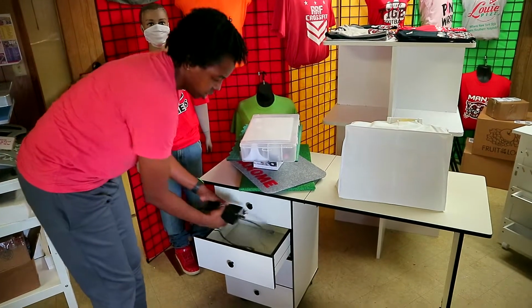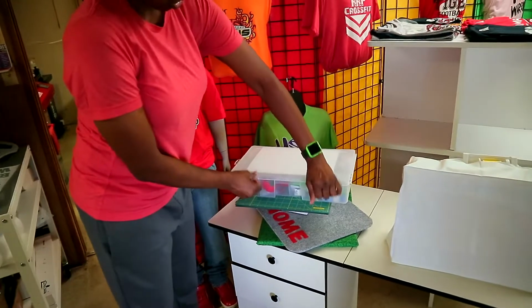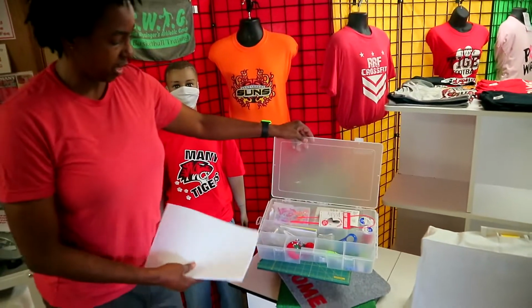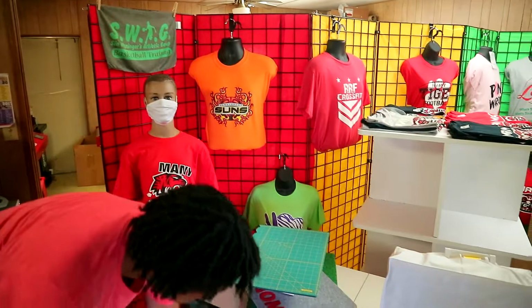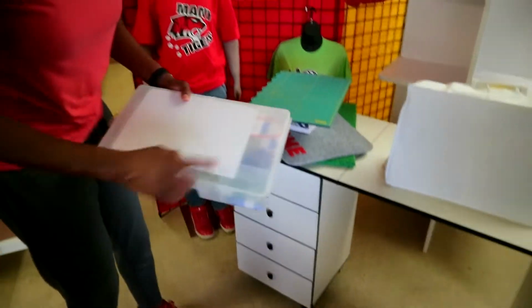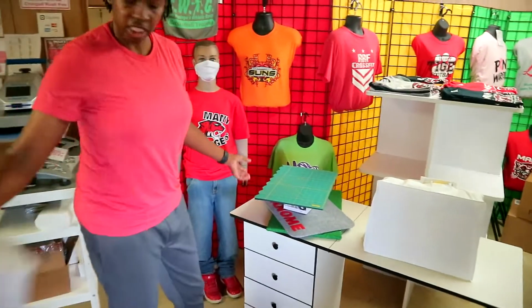On this one, I'm gonna sit it out of the way for now. And you can actually, this is like my little sewing kit right here. That's my sewing kit. This is all I have because I'm just getting started. But this is my little sewing kit. It's growing though. It's growing. And so I could, this will not fit in there. It's not going to fit in here. And this is just the Art Bin sewing kit. I'll leave a link down for it. I'll actually leave a link for all of this down below. And I'm going to just sit this over to the side.